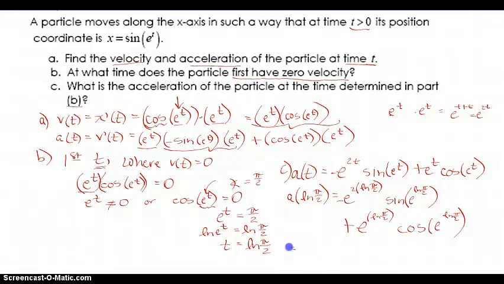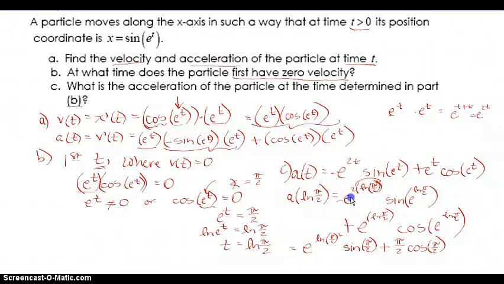All right, so let's clean this up a little more. Here's where we have that property that the natural log says that I can pop that power up front and make it the exponent of that term right there. So this is actually e to the natural log of the quantity pi over 2 squared. e and natural log undo each other, so this is just actually the sine of pi over 2 plus, e and natural log undo each other, so that's actually just pi over 2, times the cosine, again, they undo each other, the cosine of pi over 2.